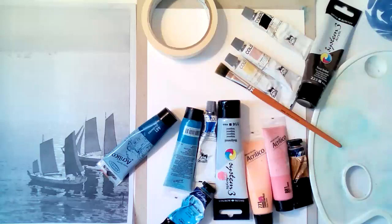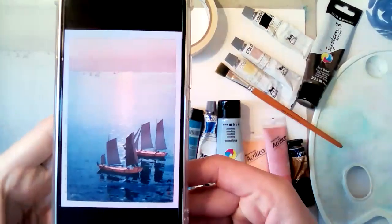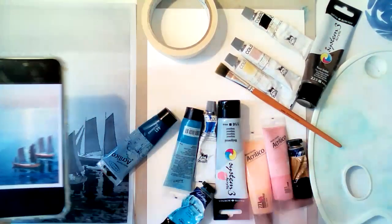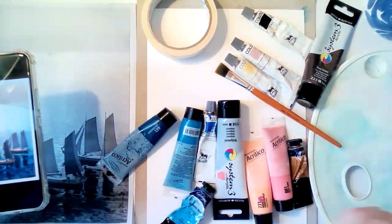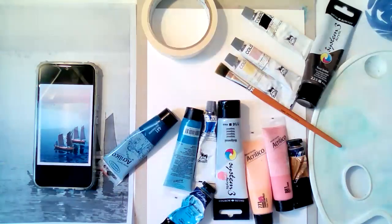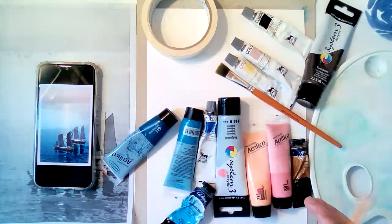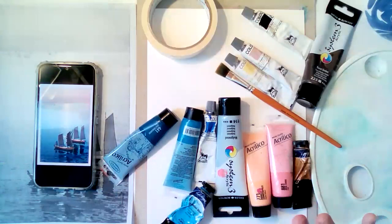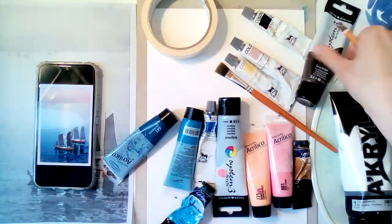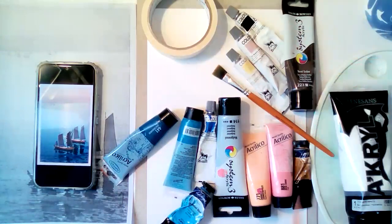Here I have a black and white print, but here we can see the very tender colors, pinkish, bluish. So here I've summed up some paints. Not sure if we're going to use all of them, but definitely we need something pinkish and of course different blues. We're going to need lots of white to pale it. And I would suggest also using brown, because I like adding brown when I want the color to be more calm, so then it's not so bright.